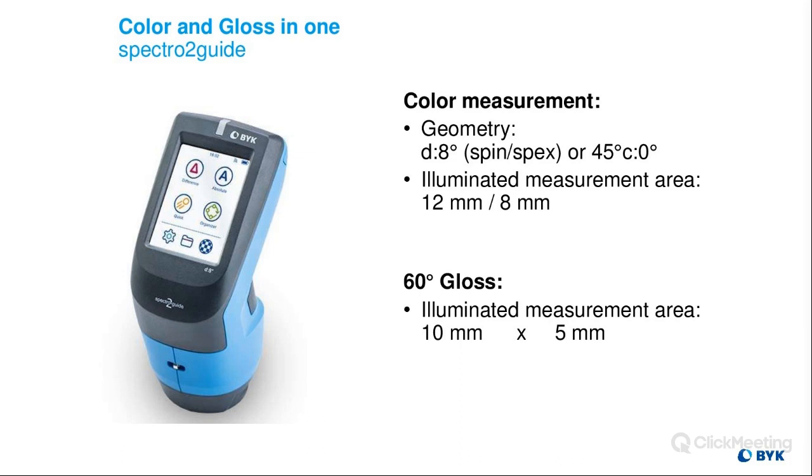All right, starting out, this is our Spectro 2 guide instrument. Hopefully you're familiar with this. This is a great instrument, very, very precise, very repeatable. It allows for digital standards, which means that two different instruments of the same model are going to read very, very close to each other, such that you can measure your standards with one instrument and then transfer them digitally or electronically, email them around, whatever.